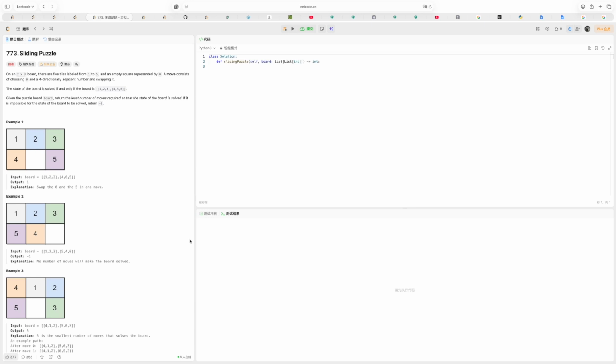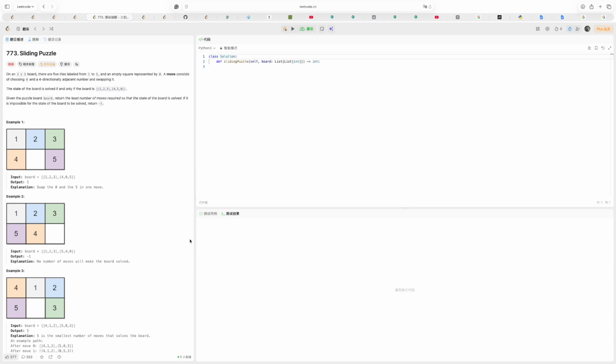The state of the board is solved if and only if the board is [[1,2,3],[4,5,0]]. Given the puzzle board, return the least number of moves required so that the state of the board is solved. If it is impossible for the state of the board to be solved, return -1.